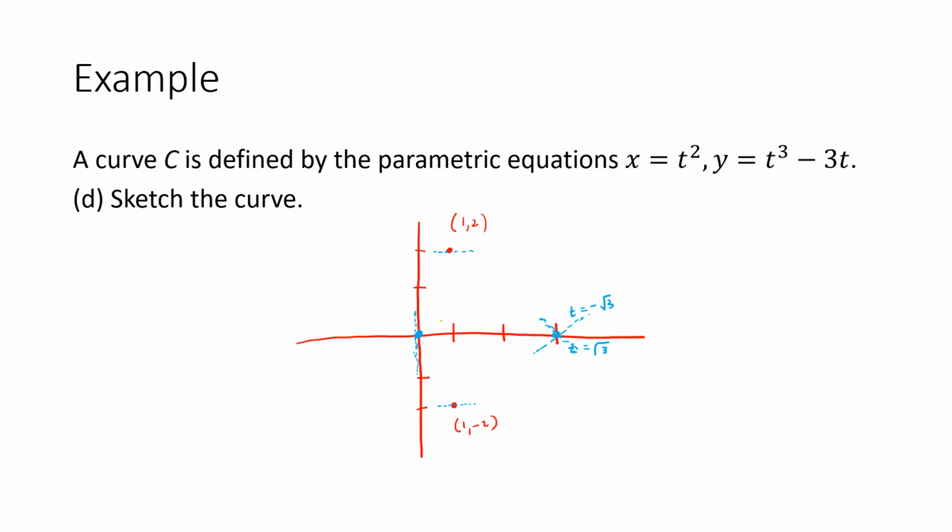So let's imagine now, as it passes through these points, it's going to start here at negative radical 3, where the slope is negative radical 3. It's going to pass through the point where it has a vertical tangent, and curve upward. At (1, 2) it's got a horizontal tangent, and then it's going to pass back through here at positive radical 3. So you can see that it passes through these points like so. And we remember that the times when it passes through these different points trace out the curve in this orientation, where it passes through this point twice, so it creates this loop in the graph.